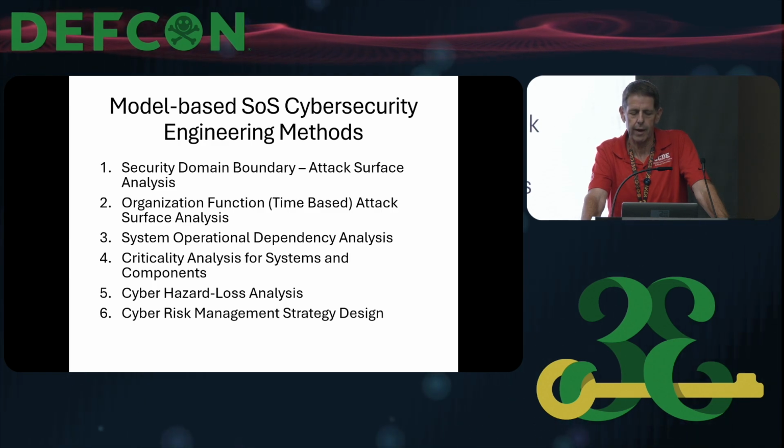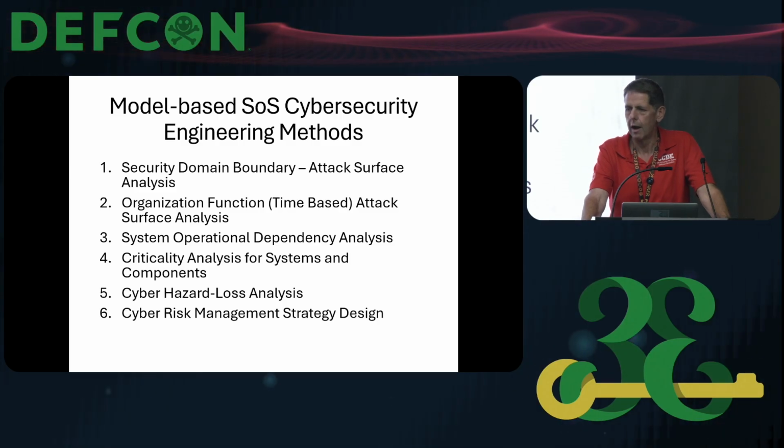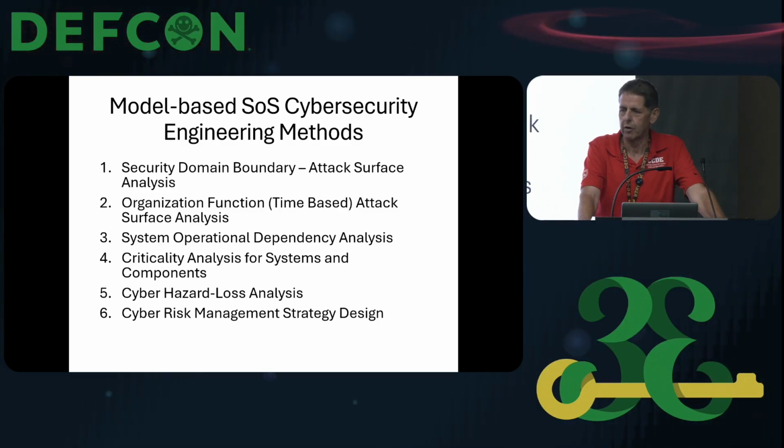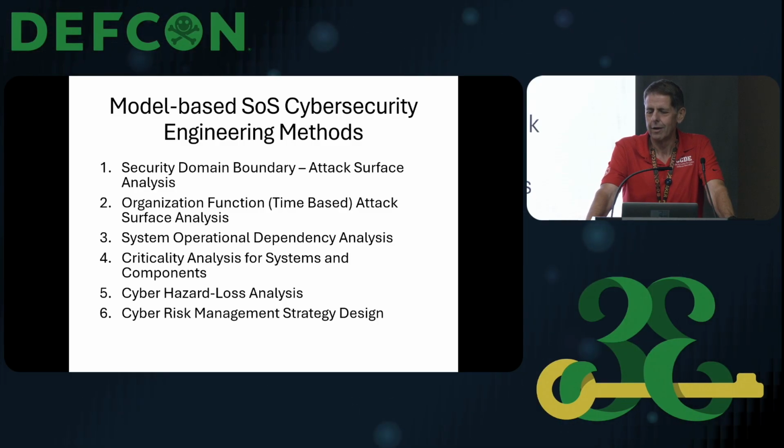The other one is criticality analysis for systems and components. You have to go through all the systems and components, and you can't treat all cyber risk, but where you do want to treat, what's critical, right? What's mission critical? And so as a result, you have to focus there to establish your security scopes and how you're going to manage the various risks.